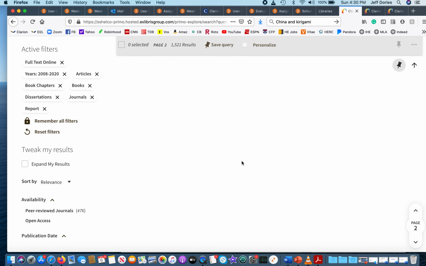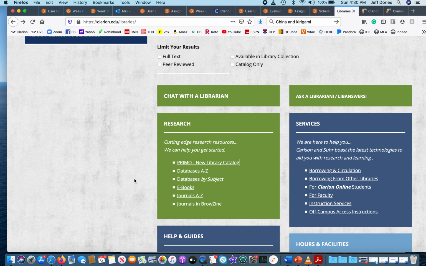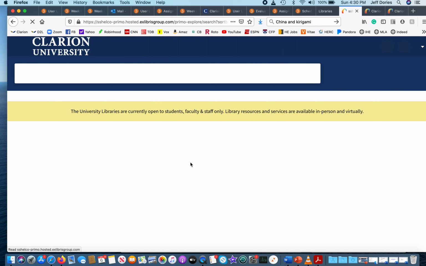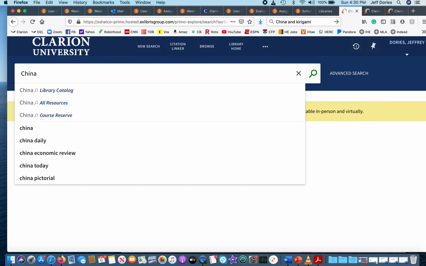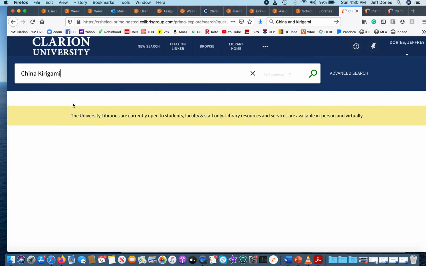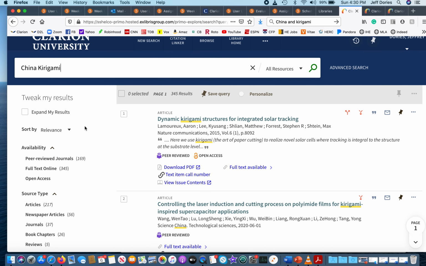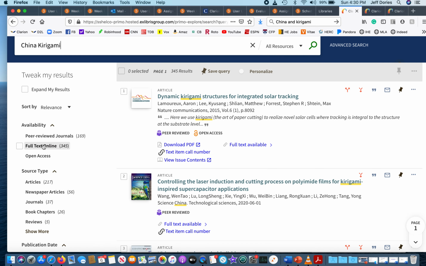Okay, I wanted to show you one other option. I wasn't having a ton of success with it, but maybe if you hit on the right things it could work, depending on what your keywords are. I just want to show you how to do it. So let's go China, and we'll do I think it's kirigami. Right, and hit on all resources. I'm going to show you how to do this, and then you can play around with it if that other thing is not going as well for you as it looked.